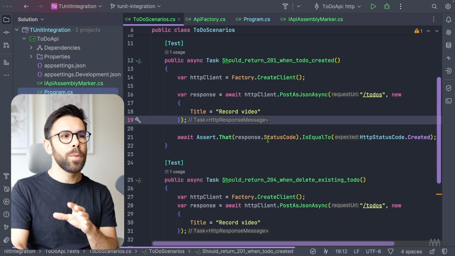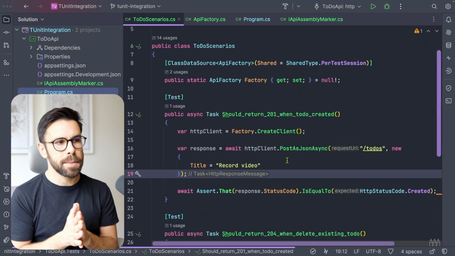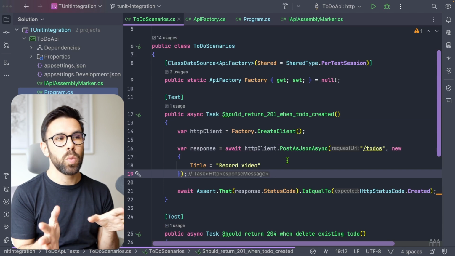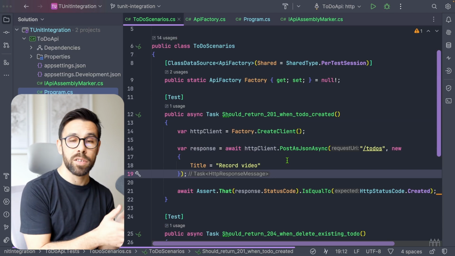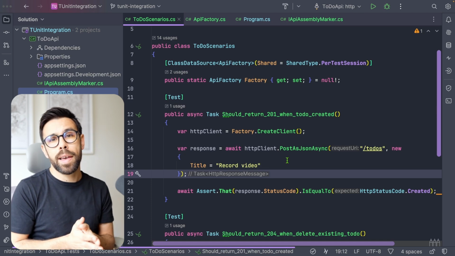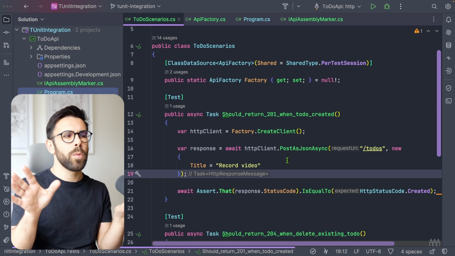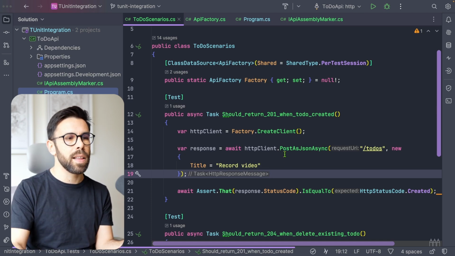But now let's say that I want to reorganize these tests and I want to have a test class only for the create, a test class only for the delete, or my API has different types of scenarios, so I want to segregate them in different test classes.